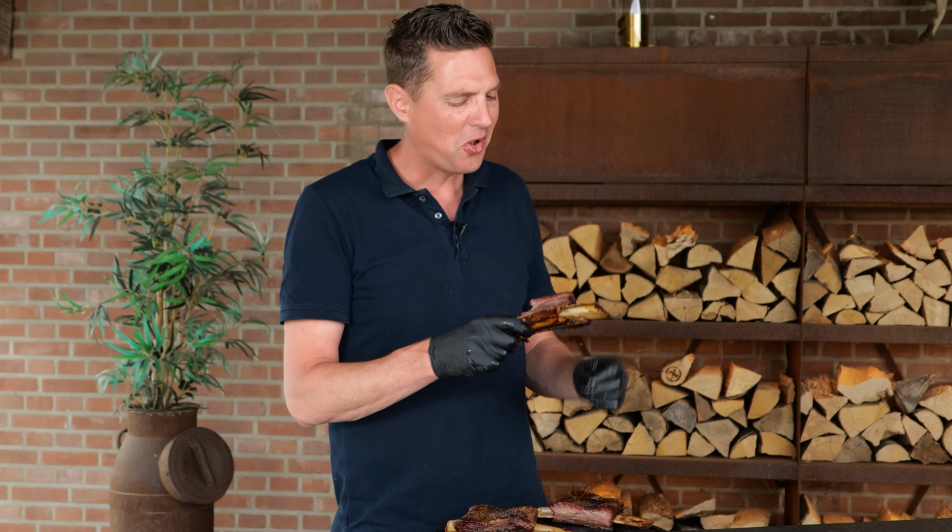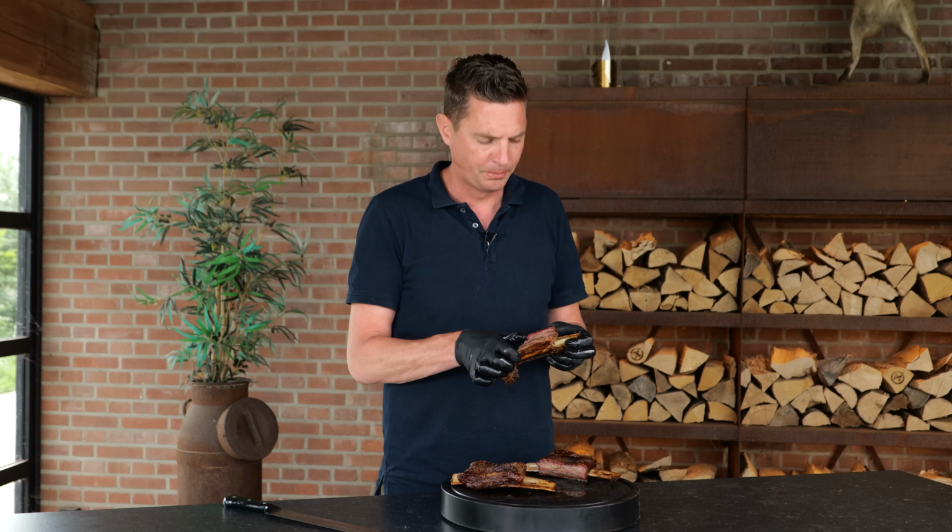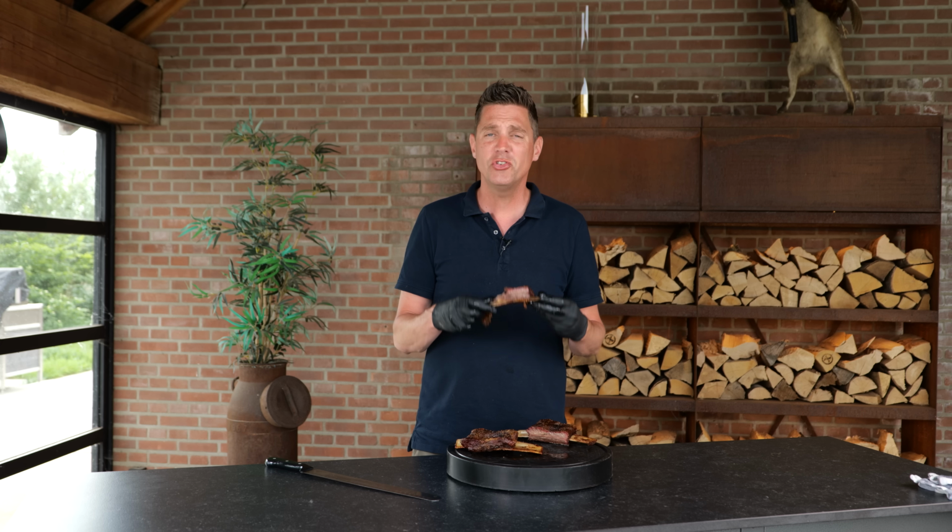Looks so good. I can't believe it. How is this even possible, out of a compact grill? This tastes really, really good. If it would have a little bit more time, the rendering would be a little bit better, but it's so juicy and it's so flavorful. It's just really, really good. I'm eating the whole thing in front of you, and I do apologize, but it tastes so good.